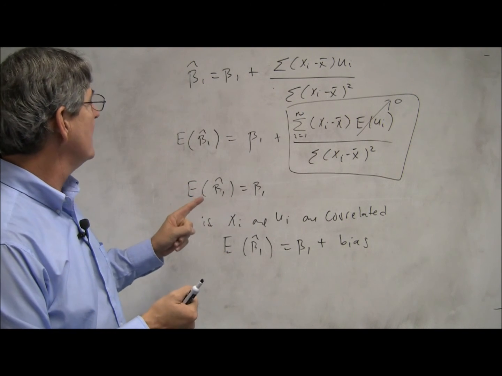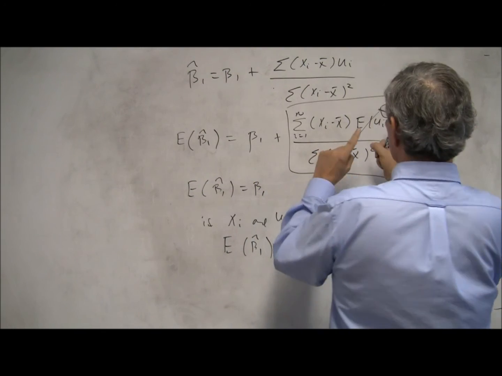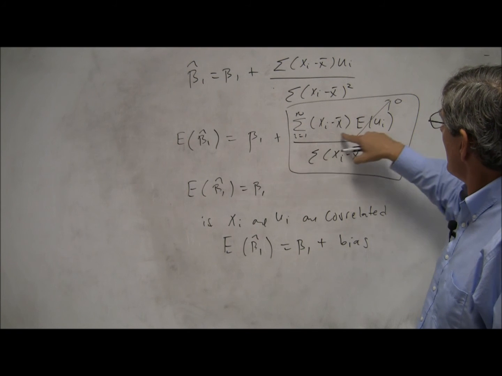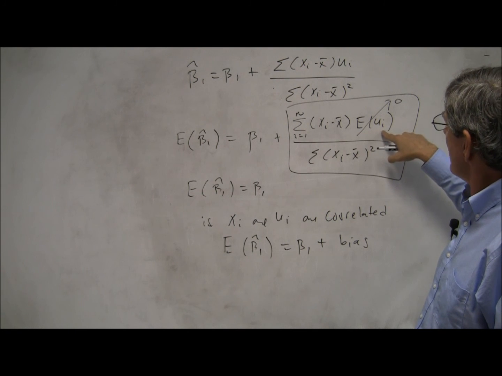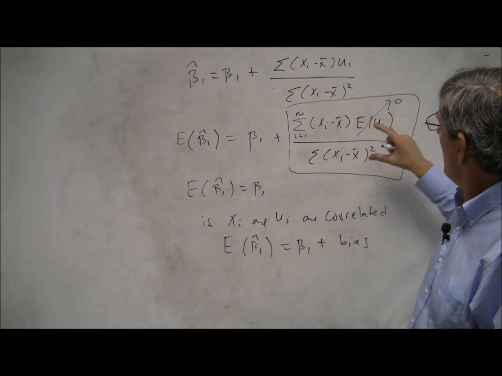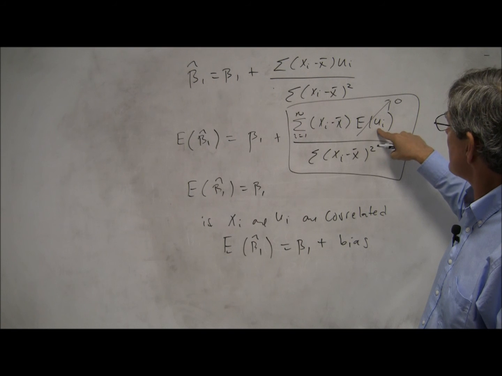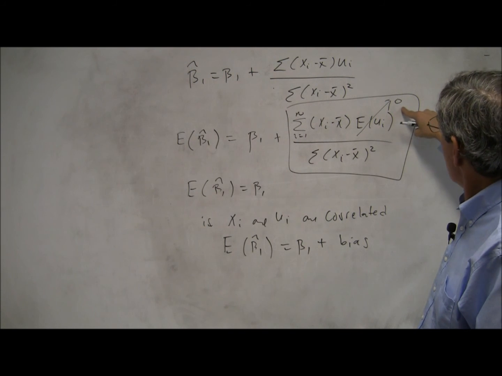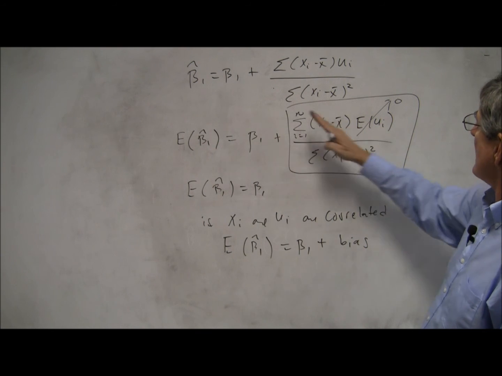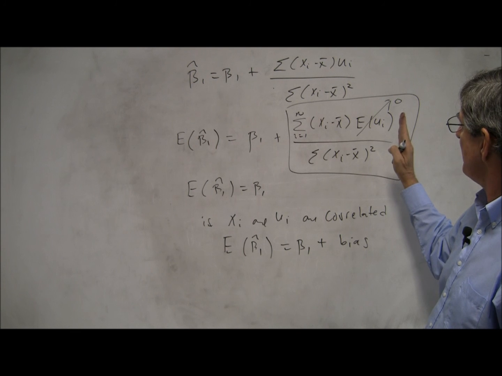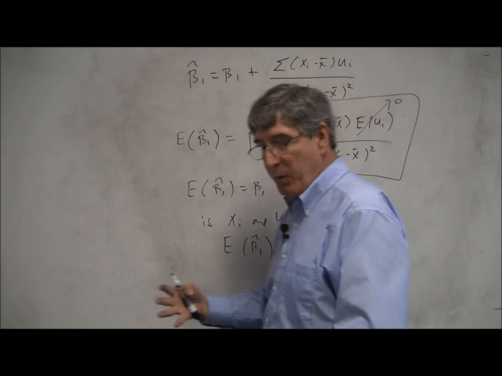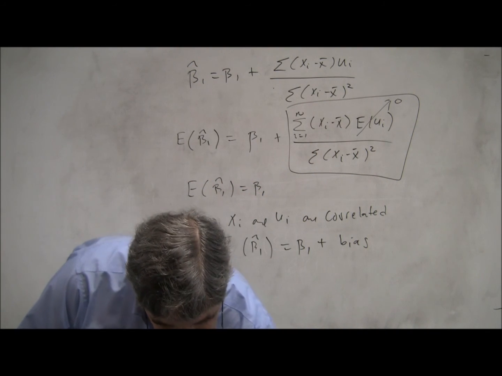So, two points here. Under our assumptions, that the conditional expectation of ui given xi is 0, that this has 0 mean, and these are uncorrelated, then this will be true. When our assumptions are violated, if this doesn't have mean 0, so if this is a number rather than 0, then we'll get a number here. Or if these things are correlated, so I can't bring that expectation across like I just did, then we're going to get some bias. But under our assumptions, importantly, beta 1 hat is unbiased.